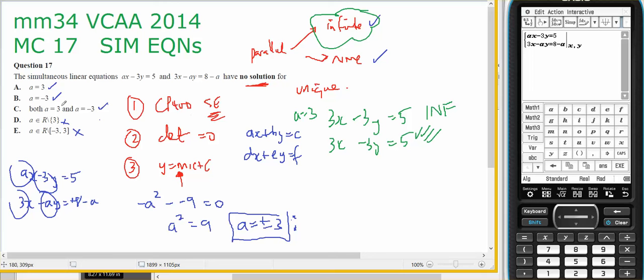I'm pretty comfortable that b is going to be my right answer, because it can't be a, because I get infinite solutions. And it can't be c, because that involves a equals 3.